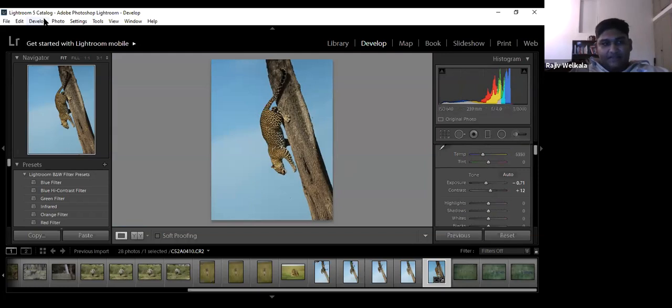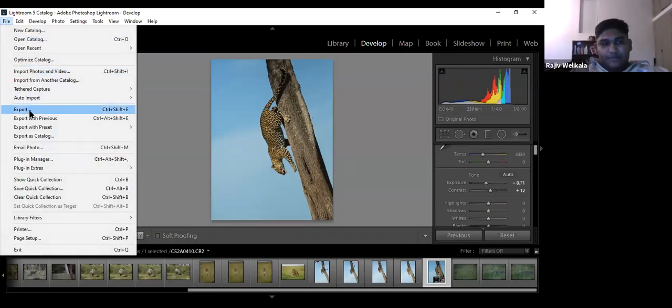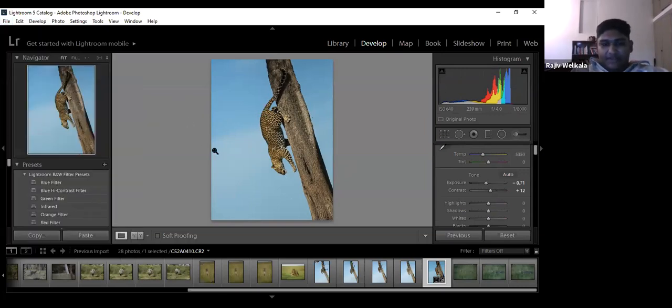So then once you're done, you can save it. You can go to export and save the photographs. I'm not going to tell you how to save it and all, but basically this is what I would do. Out of the 5 images here, I choose the one which has the clean light, which is less distracting. You have to learn to be more selective in the images you choose.